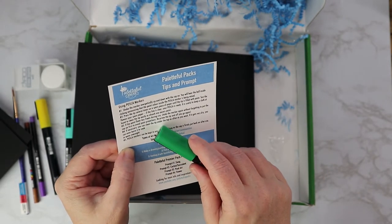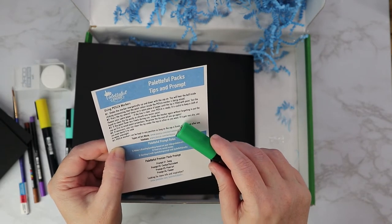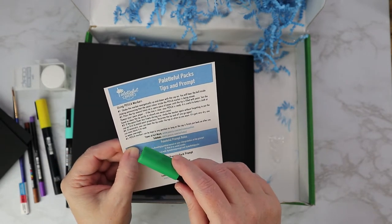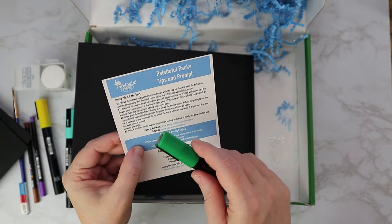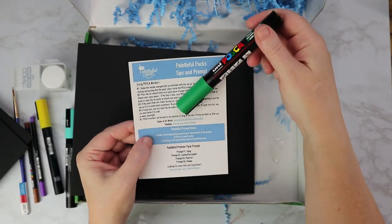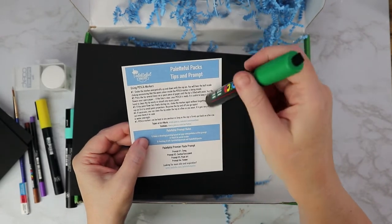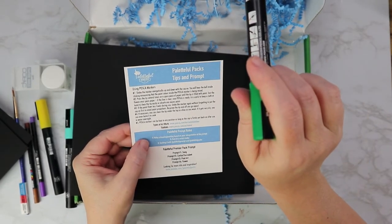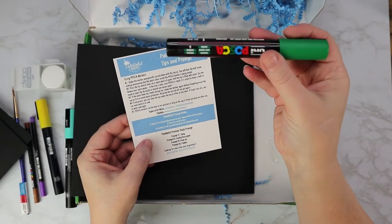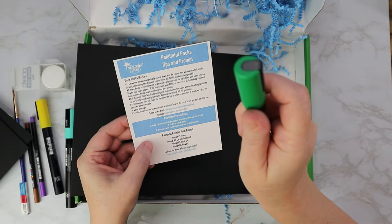If necessary, you can clean the tip under the tap as often as you want. If it gets dry, you can leave it to soak in water overnight. Huh, didn't know that. Posca markers can be kept in any position as long as the cap is firmly put on after use. So you don't have to store these flat, which is what the case is with most alcohol markers. You need to store them laying horizontally instead of vertically. I had that backwards, sorry.